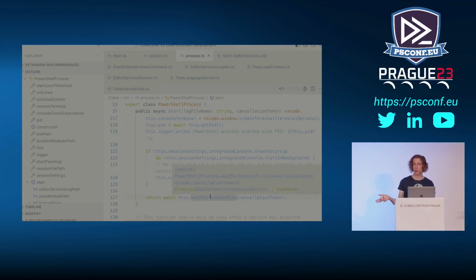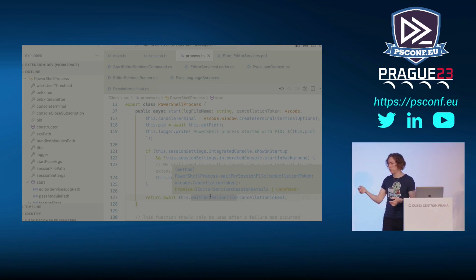And the last bit that the client really has to do is wait for the session file. Now, the session file is only moderately interesting. It's really waiting for the server to get to a point where the server itself has gone, okay, I'm ready, I need a client to connect to me, and I need to give it some details to do that. In the case of Windows, that's, like I mentioned, a named pipe. In the case of Linux and macOS, it's a socket. Those exist at a place on the file system, at least for a socket, and the client needs to know where it is.